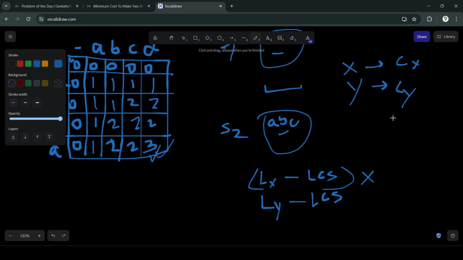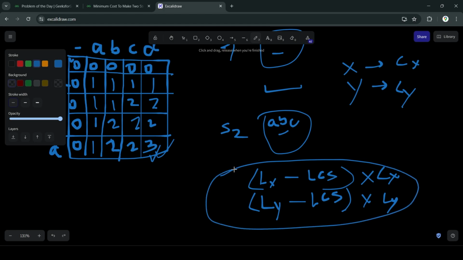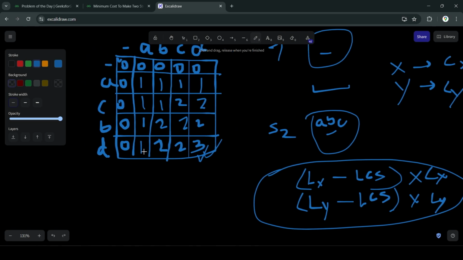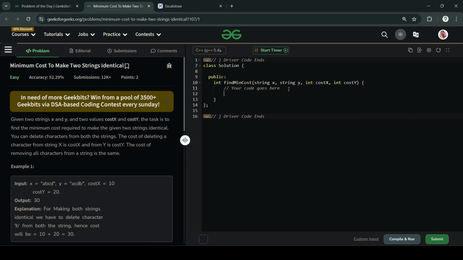It will be multiplied by Cx, and the other by Cy, and we sum the values, and that will be our answer, right? So this is the process that we are going to follow. So let us try to code.